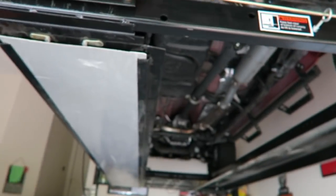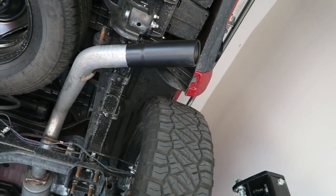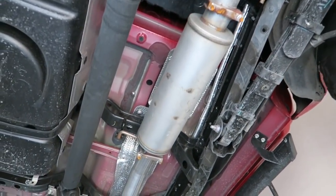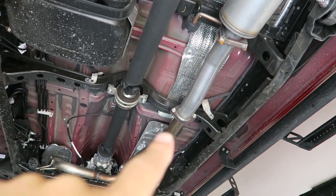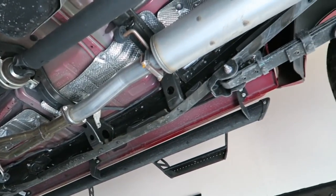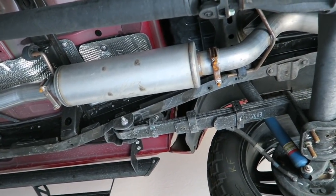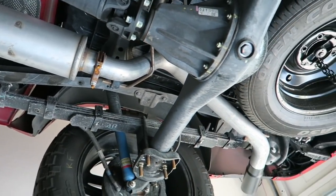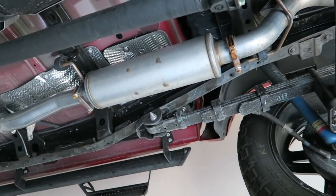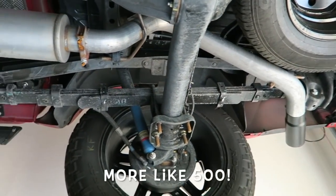So, what I'm going to do, you guys can see, we'll start here in the back. We have the black tip on there. That did come with it. I ordered it with it, I should say. And then going on up, it's just a catback exhaust installed starting right there at that connection. And looking at how this thing has weathered so far, it's seen just a little bit of rain. Honestly, it hasn't been on the truck really that long. You can go back to the install video just to get an idea of how long it's actually been on the truck. But it's probably only got maybe a couple of 100 miles on it, maybe more like 100, 150. So it's basically brand new.